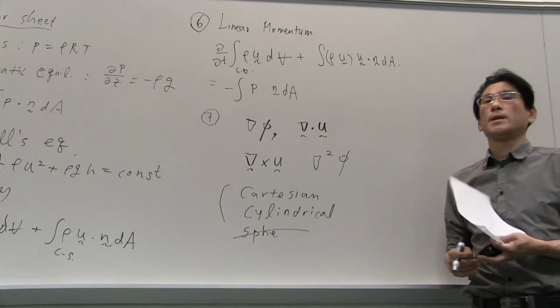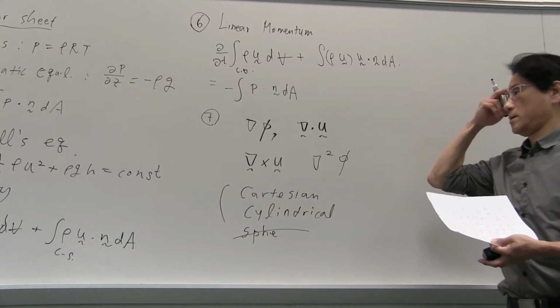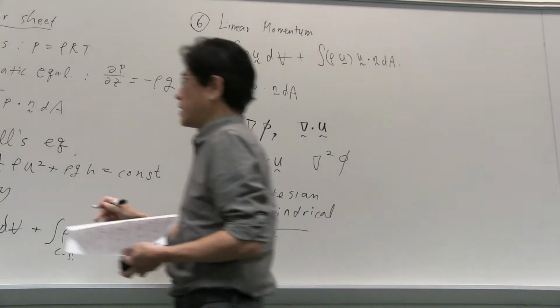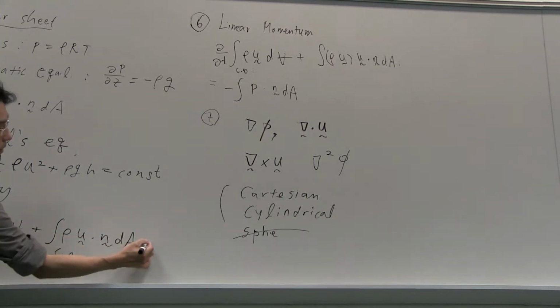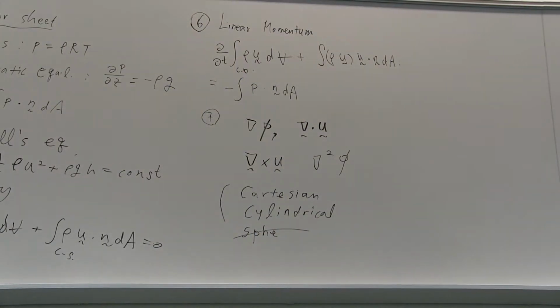By the way, those P's right there in continuity, those are density, right? No, it is pressure. I know, but the ones in continuity, those two down there, those are density. These two are density. Okay, that's good. So this must be 0. I think these are all important questions you have to follow.